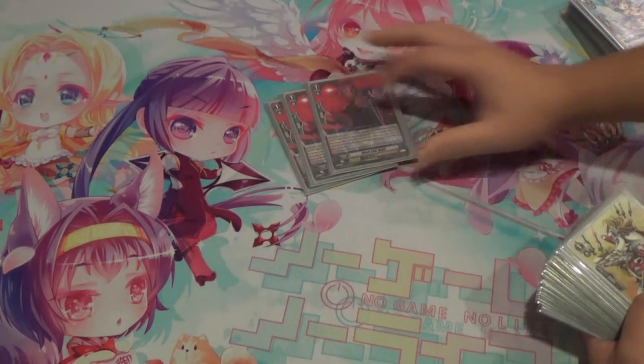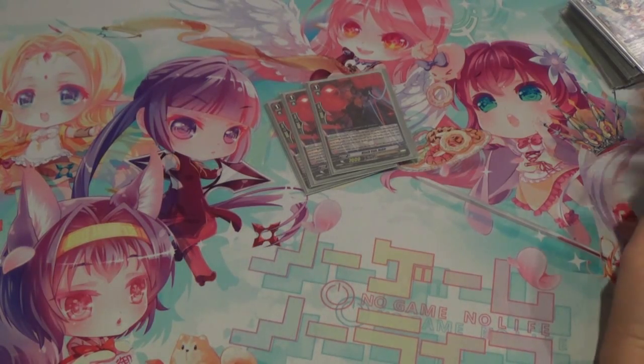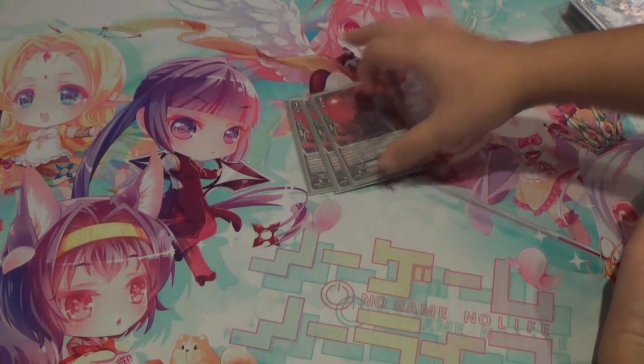We have 3 Stride Fodders. With this deck, it's super important to stride almost every turn. It's not mainly a Nociel deck. Nociel is more of a backup grade 3 for Gabriel, so you need at least 3 Stride Fodders so you can keep striding every single turn.